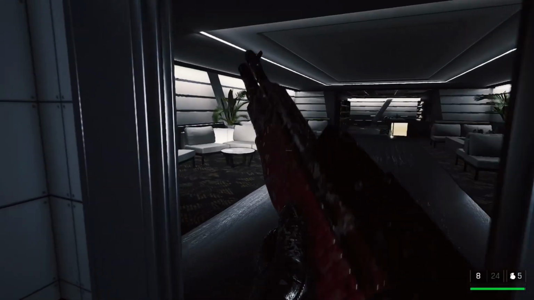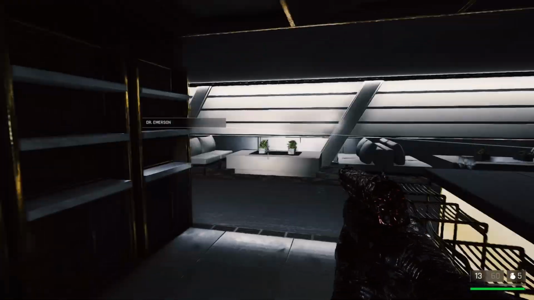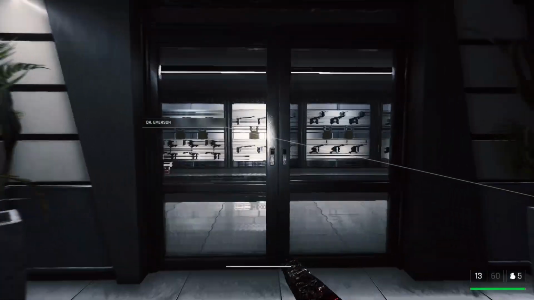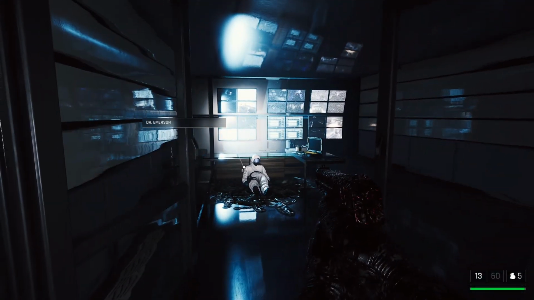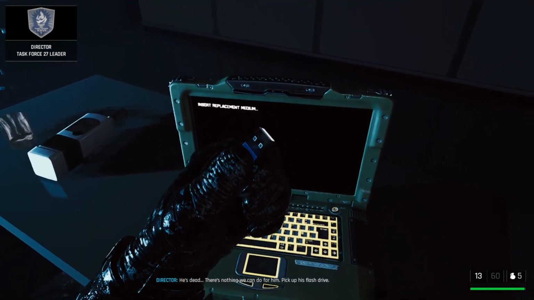Okay, she said Dr. Emerson is close by. Whew. This place looks suspiciously clean. Oh, that place is where I want to go. And he's dead. He's dead. There's nothing we can do for him. Pick up his flash drive.